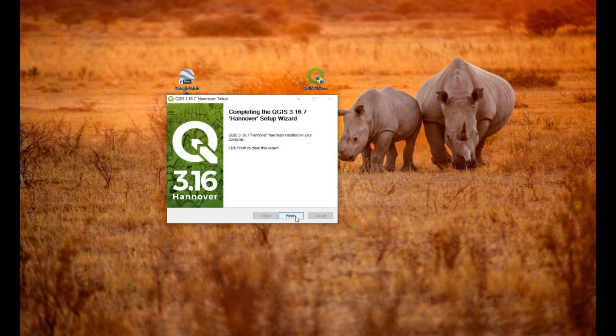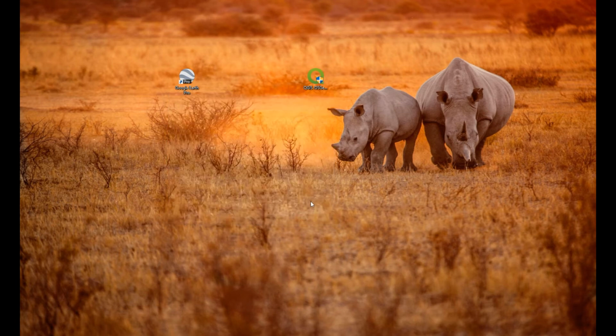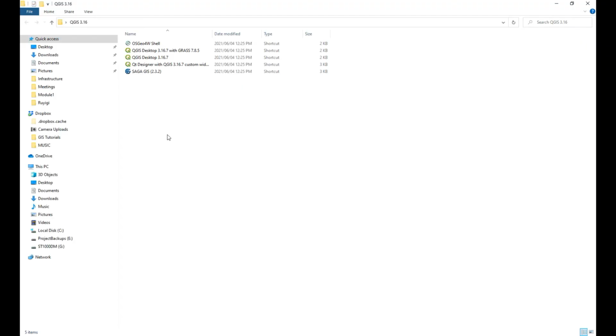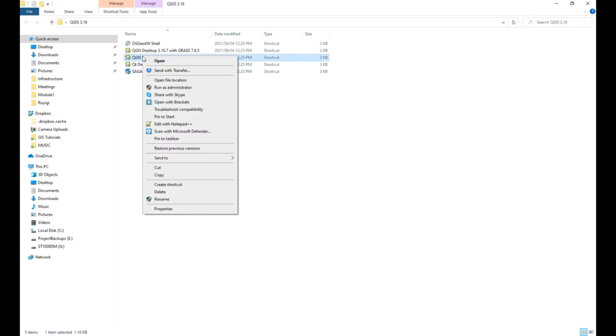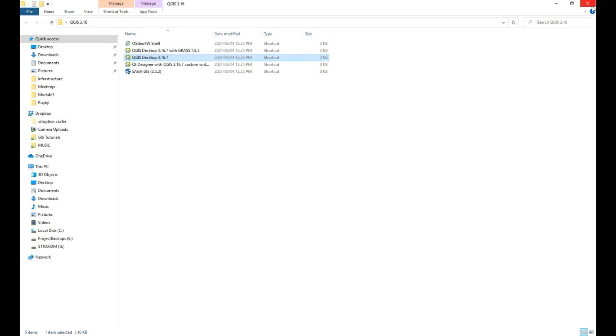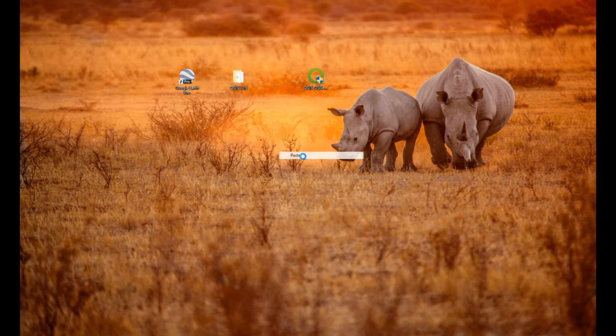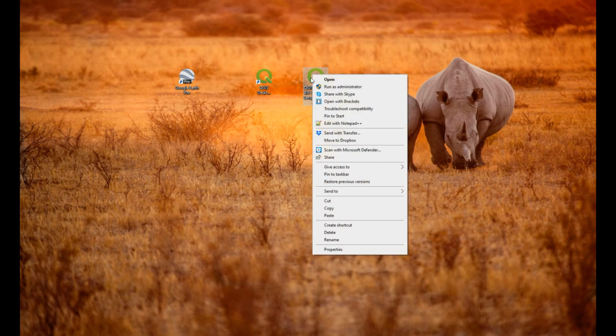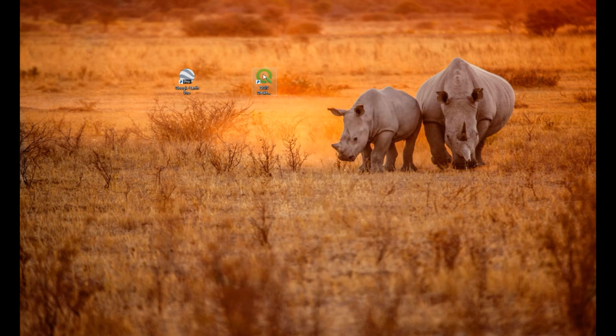Okay, so that says that is finished, so I can click finish. And then what you get is a little folder, and inside that little QGIS folder, there's the desktop icon, which I'm going to make a copy of. I'm going to copy that and then just paste it on my desktop so that I have another shortcut. And I always like to drag this onto my second screen. And then the exe, the installation file, I'm just going to delete. Oh, great. Okay, so now we can run QGIS 3.16.7, which is called Hanover, and see if that has fixed our little issue that we were having with that count points in polygon algorithm.